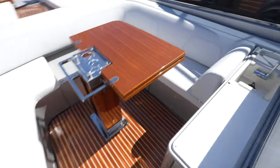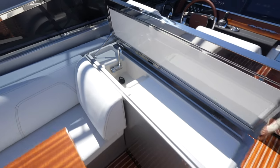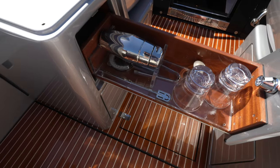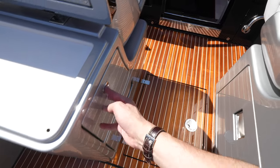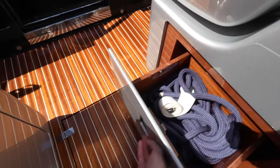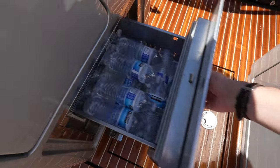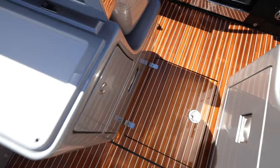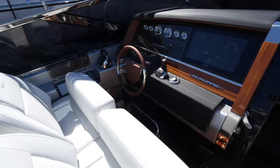Let me show you a couple of examples of the functional storage. Underneath this panel, you have a sink built in. If you're trying to pour a drink, you can slide this out and have your shaker right here — all purpose-built. There's also a drawer refrigerator on the other side. Moving forward, you'll end up at the helm station.